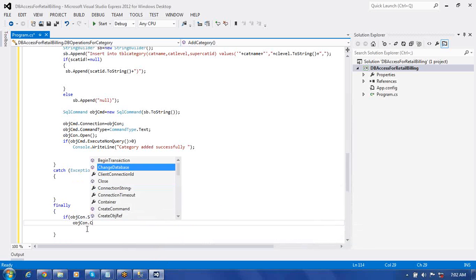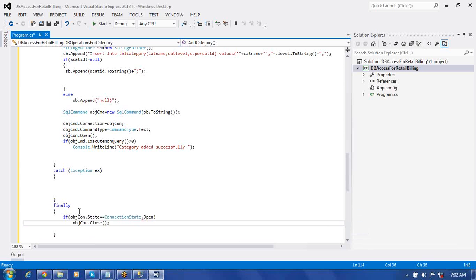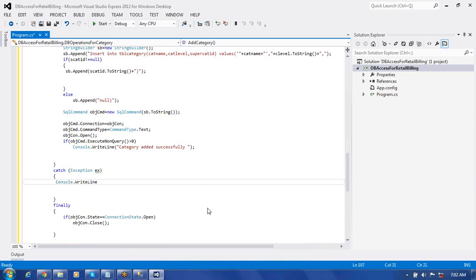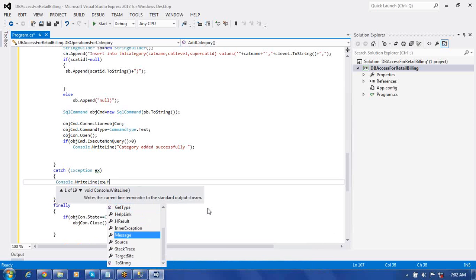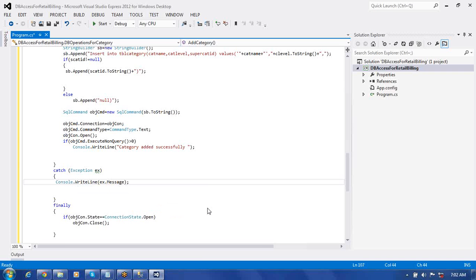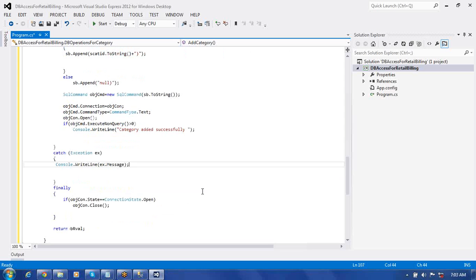Like this we are going to do this. Due to any reason, if you find any error, in such cases we need to show the error. Console.WriteLine, then put the message, ex.Message. It's going to be ex.Message.